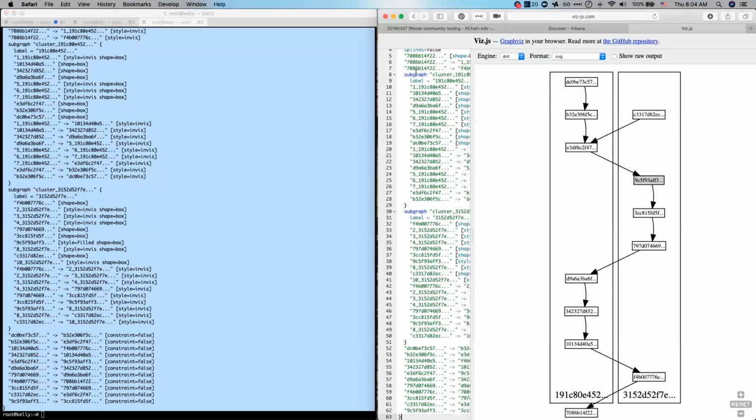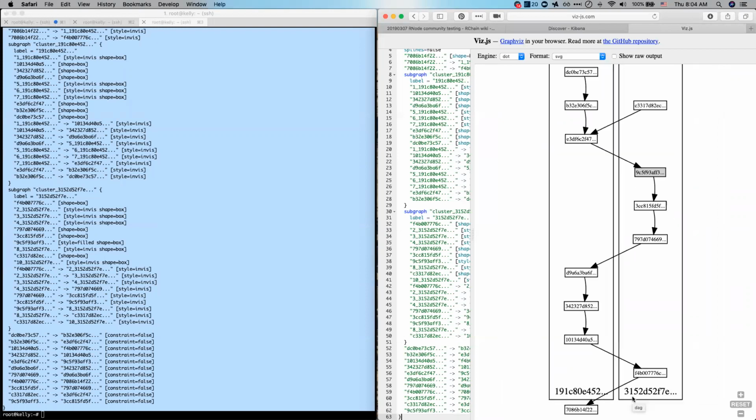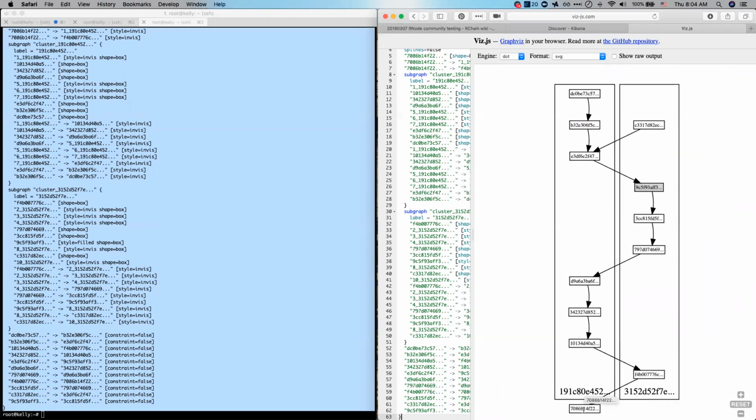All right, so if you're looking at the right-hand side of my screen, what you can see is a visualization of my node's perception of the state of things, and that's pretty important. This is the view from my node, and my node is using this public key 191. 315 is validator 1, and because Bootstrap is not a validator, it's not shown here. You can see here at the bottom is the Genesis block.